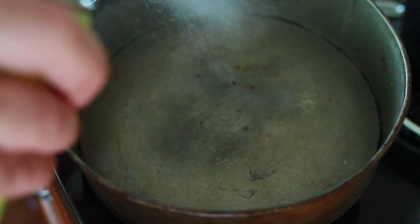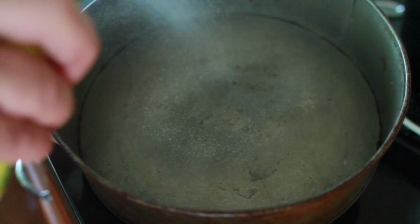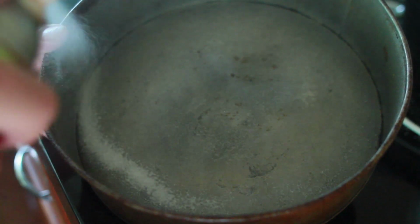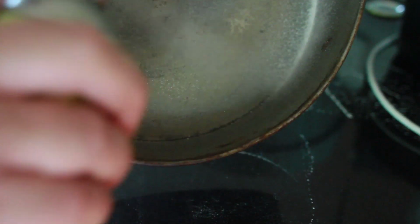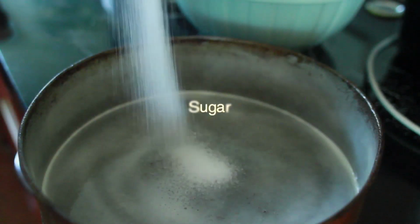Now all we need to do is spray our tin with some cooking spray. Make sure you give it a good coating so the cake doesn't stick. Another small tip would be to line the bottom of this tin with some greaseproof paper and then spray again. But for today's recipe, I'm going to show you something a little bit different.